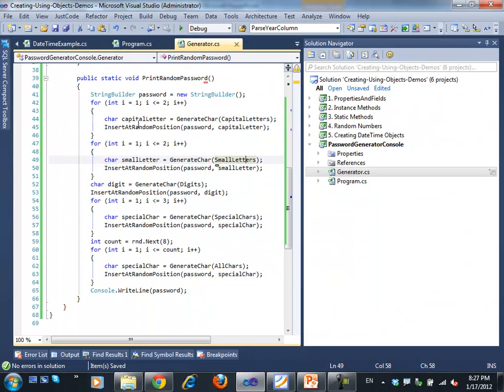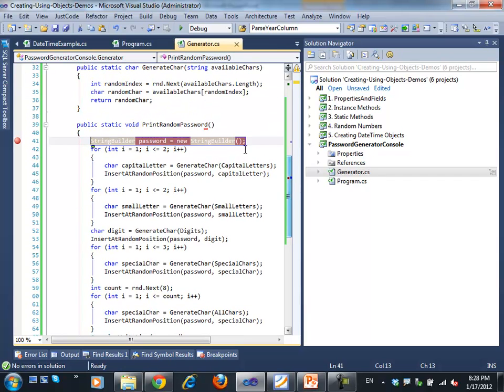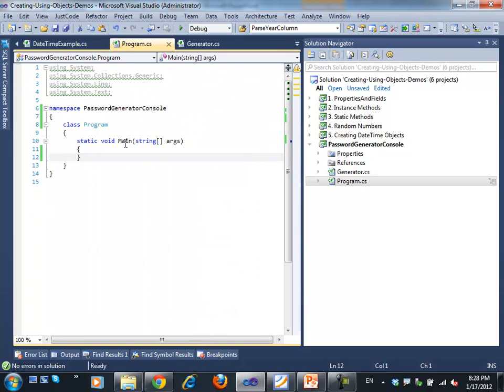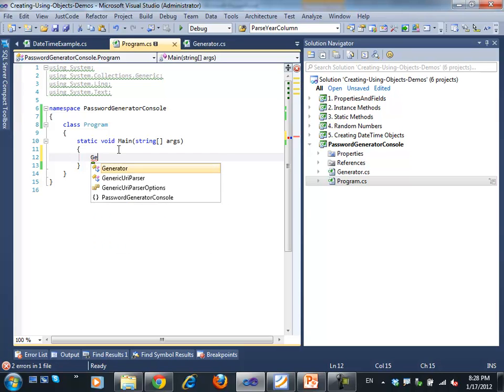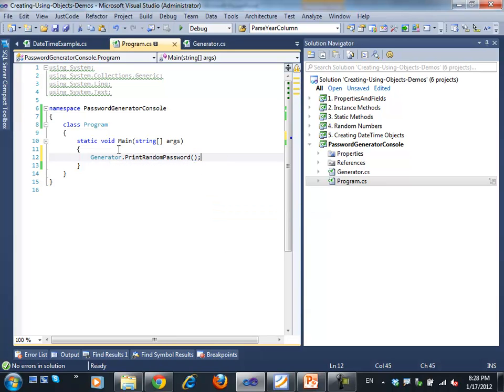Let's see it actually, and then we can look also into the string builder. Let's put a breakpoint right here, actually at the entry point of our class method, and that's called this method. So since it's a static method, I'll use my generator class, and I'm calling the method like this.